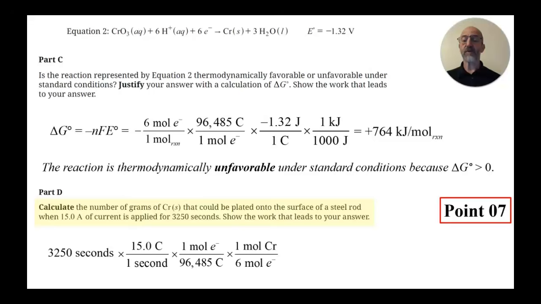Then it would be from moles of electrons to moles of chromium. So there's 1 mole of chromium for every 6 moles of electrons. And then finally, from the periodic table, there's 52 grams of chromium for every 1 mole of chromium. So there's my unrounded answer when I did that math. And then my rounded answer based on 3 significant figures is 4.38 grams of chromium. So it is possible that part C is worth 1 point, and then part D is worth 2 points. So points 5, 6, and 7 would be split up among parts C and D of this question. Let's go ahead and move on to point 8.